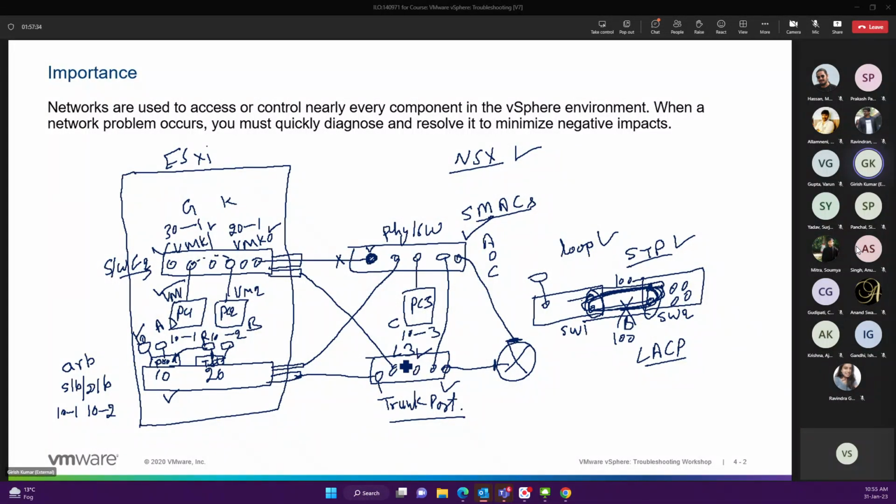Sometimes we can use a leaf switch as a layer 3 switch, so we handle inter-VLAN routing at this leaf level switch.